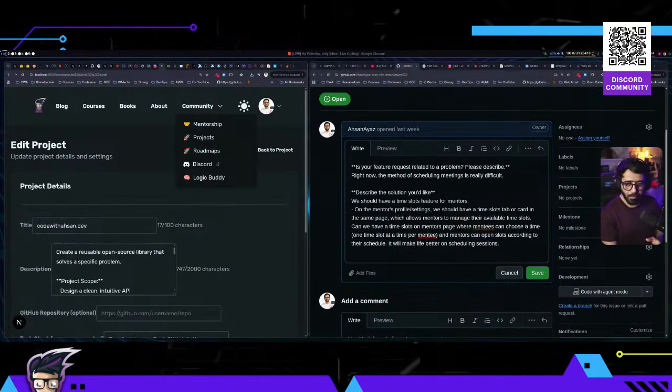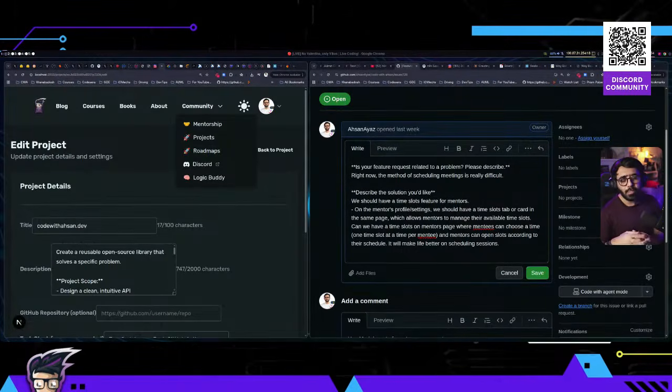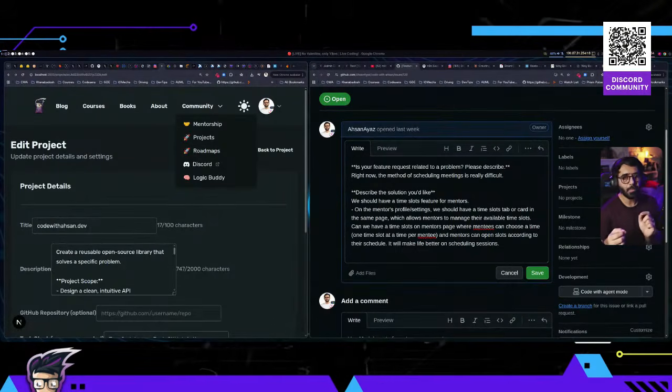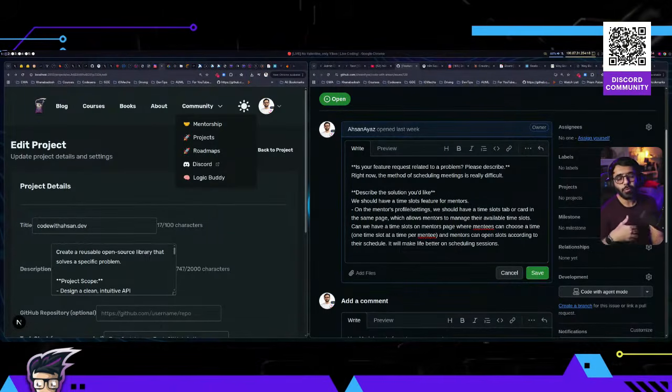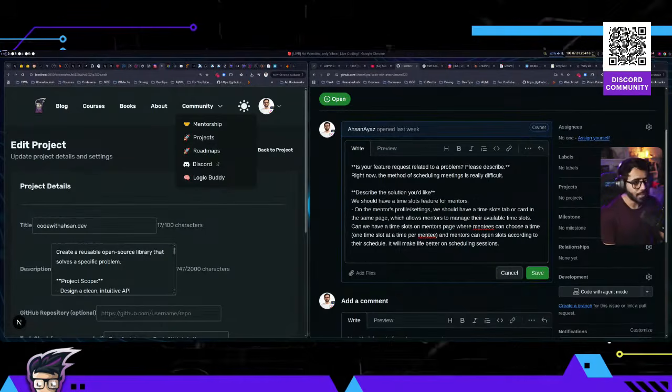So instead of that, we want mentors to be able to share their time slots, their availability. Juniors can go there and pick: okay, this is the time I want to have a meeting with you. And then the calendar event is created. So the mentors don't have to go back and forth chasing them, so to say, if that makes sense.